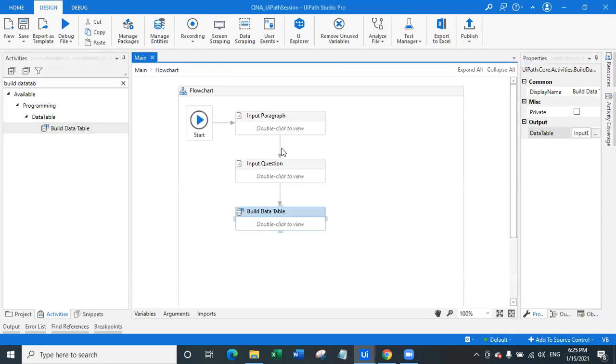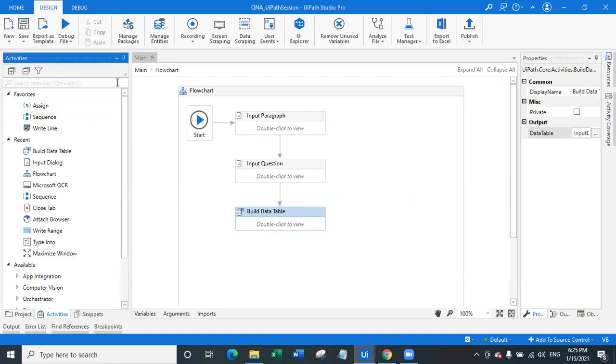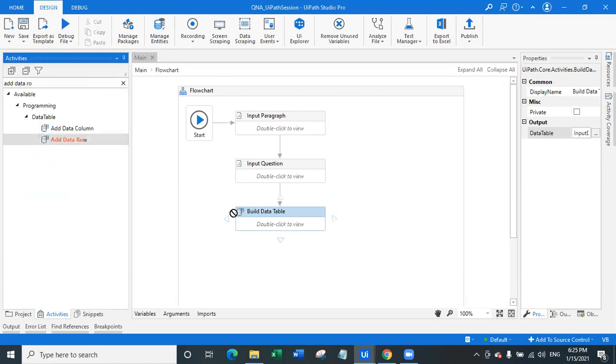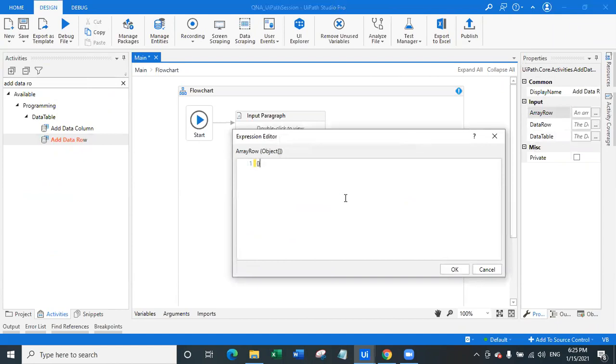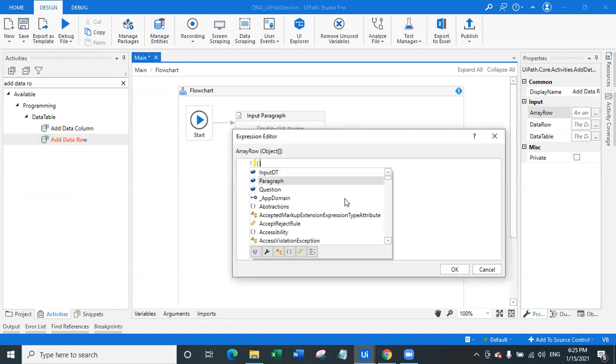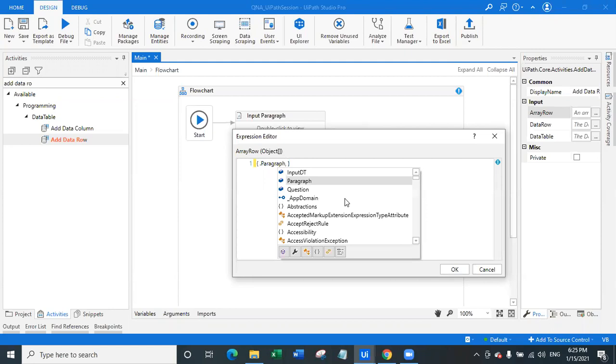Okay. Now, after this data table is built, what I will do is pass my data, paragraph and question, which I take from the user, into this data table as the first row. So add data row. I will perform add data row in which I will pass an array as paragraph and question.